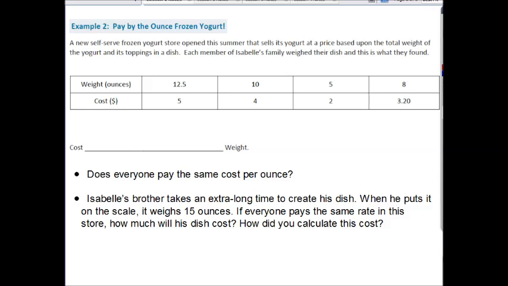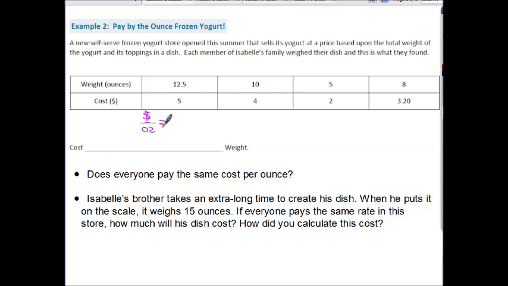Now if you just think about this scenario, when you go to a pay by the ounce yogurt shop, what they're going to do is they're going to weigh it and they're going to multiply that by a certain amount, which is what you pay per ounce. So if we wanted to figure out what that ounce was, we know that normally we'd multiply, but we have the results, the input and the output, so we're going to work backwards. So we're going to take the output so that we can find the cost per ounce, and that's going to give us our unit rate.